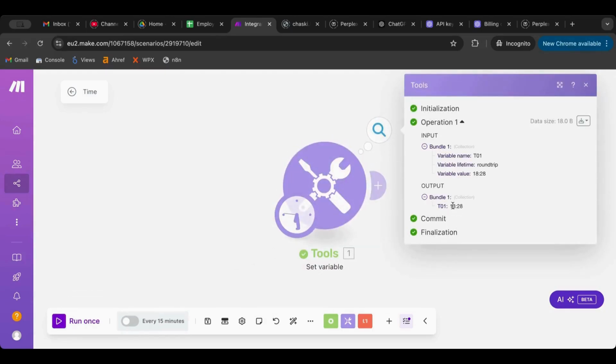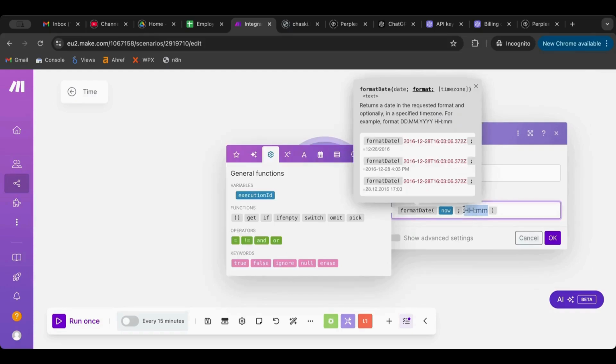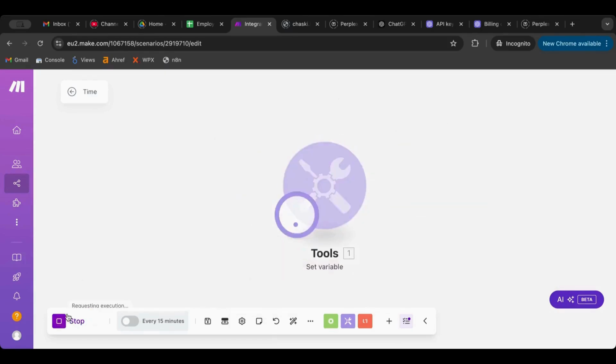There you go. Exactly, it gives you exactly what you need. So this is very, very useful to have dates and to manage them, right? Now let's get back to days, month, and year. Okay, and let's run it.